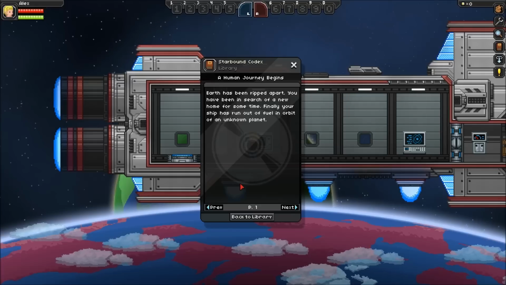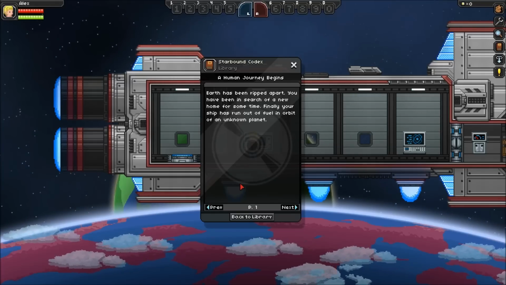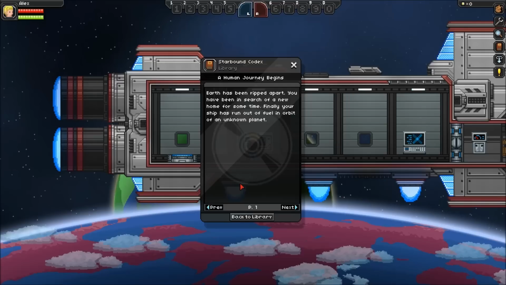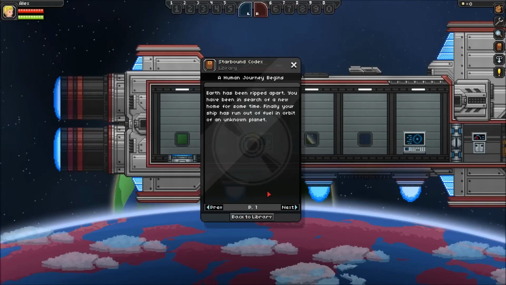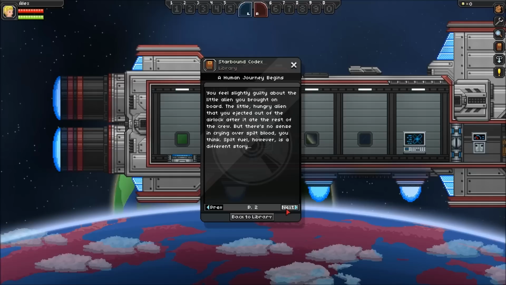Our have been in search of a new home for some time. Finally, your ship has run out of fuel in orbit of an unknown planet.